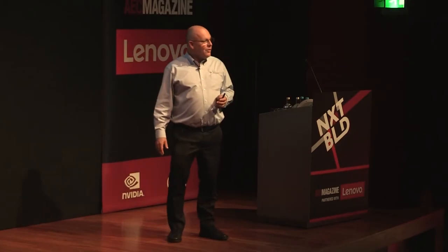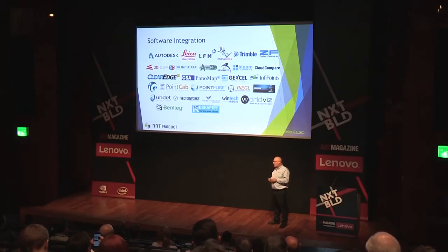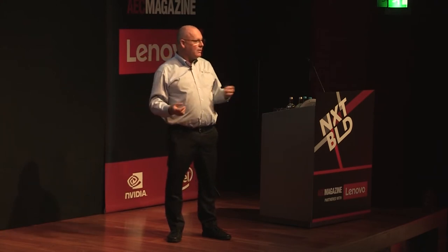We're a four-year-old startup, and one lesson we learned early is that it's great to make a pretty picture on a phone, but we couldn't sell any of these until we had workflows built out. So we set out to partner. Behind every one of these logos is at least one software application that can read our binary files. Our files are small — a big one is 40 megabytes, typically 10 to 20 — and they cover workflows from meshing to CAD to crime scene mapping to VR.